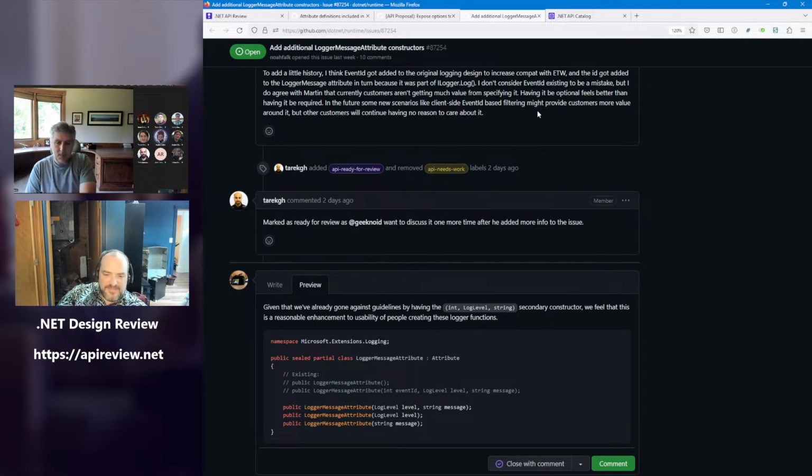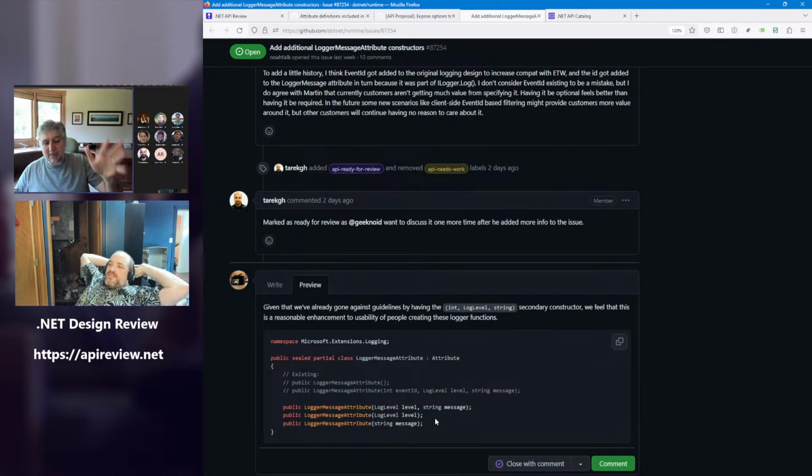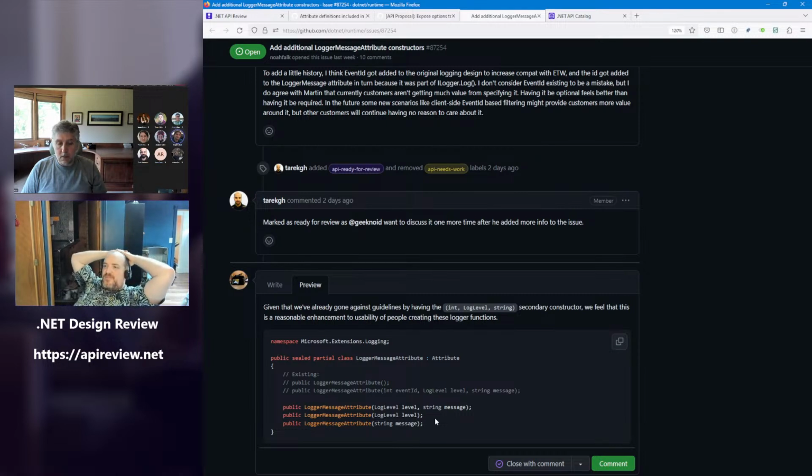How many people are setting the level on every call? Is there any internal code that does that? Specifying it in the attribute means you don't specify it in the method signature. I'm looking at the last one. Oh, fair enough. I just can't imagine anyone ever using that. No, we have. I'm guessing there's probably 4 or 5 uses of that in the internal online code base. And you've understood it defaults to a log level, or it forces you to specify one on the call. It forces you to specify it explicitly.